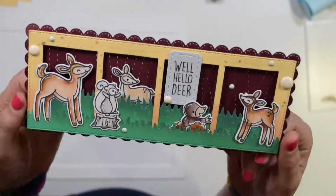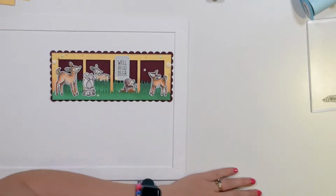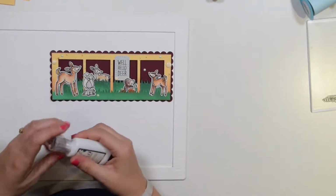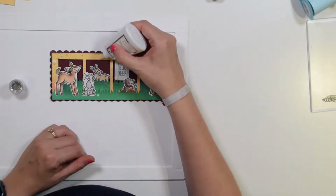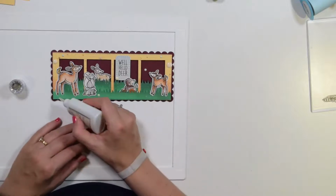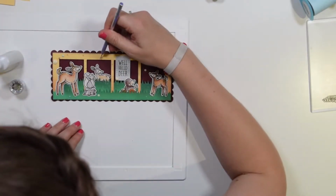I'm going to call that a day for just now. I'm sorry we had a rocky start. Hopefully the internet has calmed down. It seemed to be a bit better after the restarts. I just feel like we need to do another one or two little dots on here. So I'm going to do that before I go off to bed. Otherwise, I don't want to touch it. You know what it's like. You don't want to add glossy accents and then touch it.